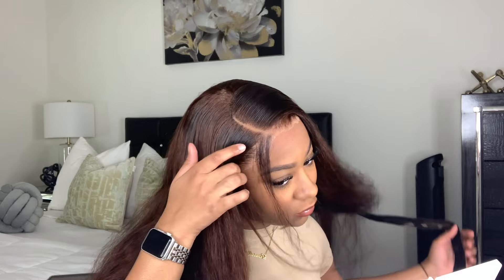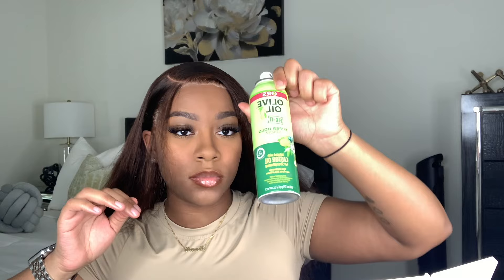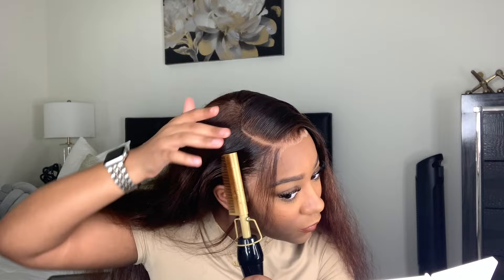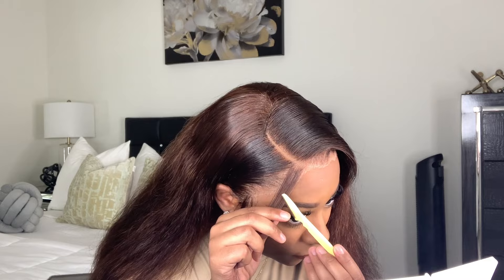Y'all, don't talk about my elastic band — I know I need a new one, it's real dirty, but I'm going to get a new one. Then I'm taking my olive oil super hold fixing spray and using the hot comb. I actually saw Eric and Tay do this and he just has his wig so sleek, flat, and on point, so I decided to mimic it. I use the olive oil super hold fixing spray — it's a little softer. Then I'm cutting off the baby hairs with my eyebrow razor.